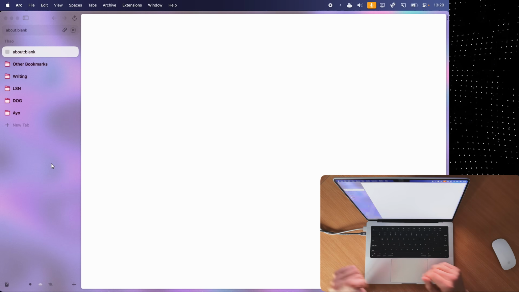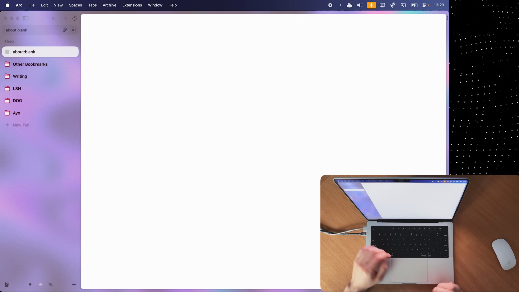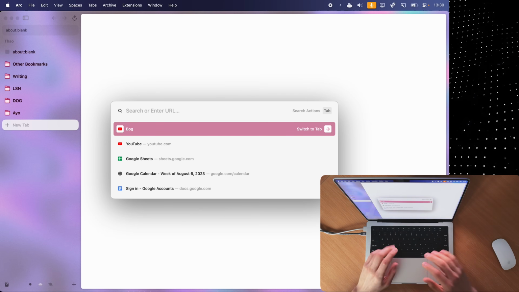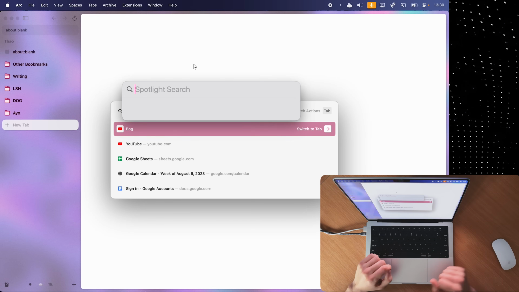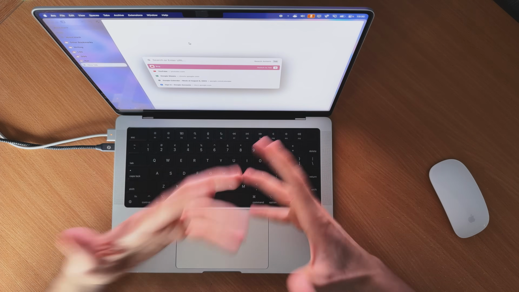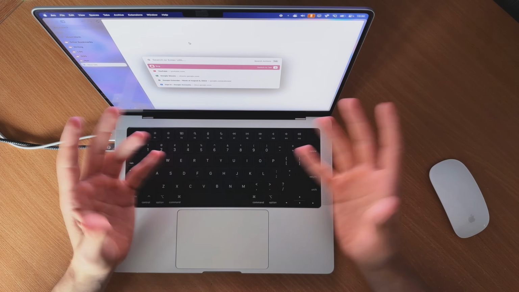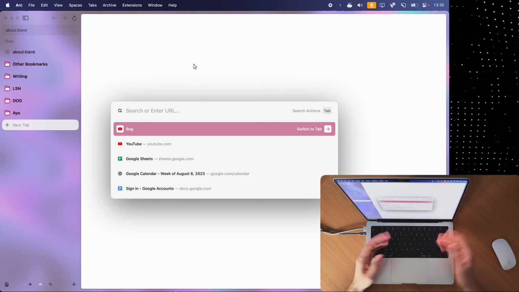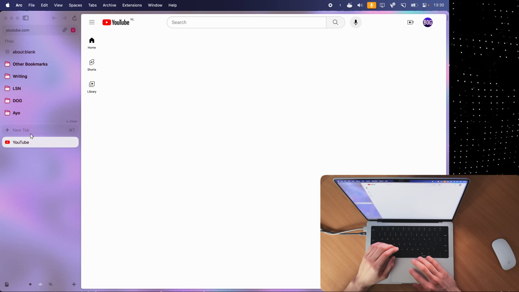So to open a new tab, you can either click here, which is boring. You can double click here on the empty space, which is also quite boring. Or you can press Command T and it'll open this interface, which looks similar to the Alfred interface or the Spotlight search interface on your Mac. And essentially, this is how you open tabs within the Arc browser. There's no empty tab interface, just like in Chrome. So if you want to see a new tab open, you have to actually open something. For example, youtube.com. And now a new tab will appear.